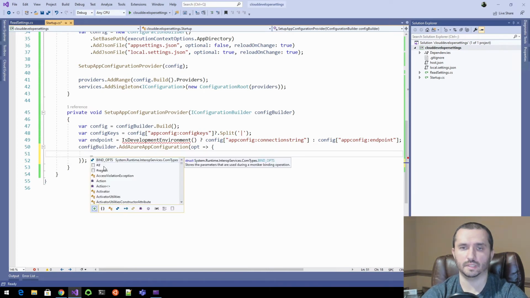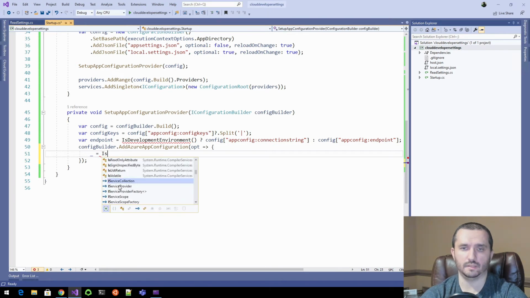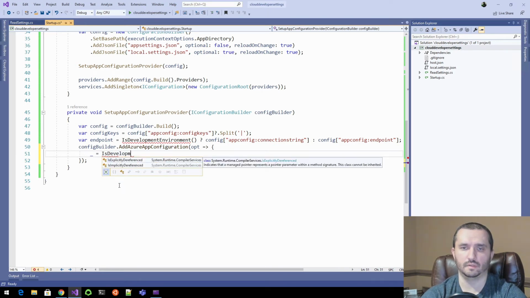And then what we're going to do is, depending on if we're running in a development environment, we're going to connect one way. If we're running in Azure, we're going to connect in a different way. Now we're actually going to be consuming the value of the endpoint, and this is just so we can reduce how we write the code, so we don't have to write a bunch of if-else statements and whatnot. So I'm using this discard way of writing the code here, and then we're going to use that method that we haven't created yet. We'll create it in a second.